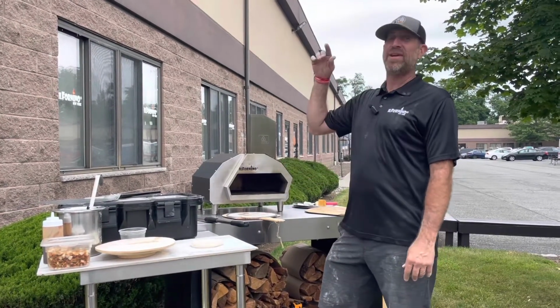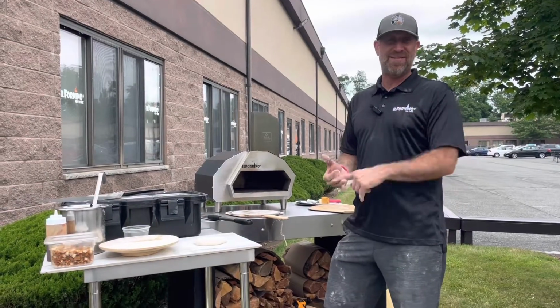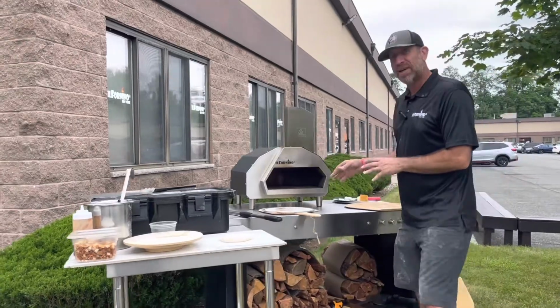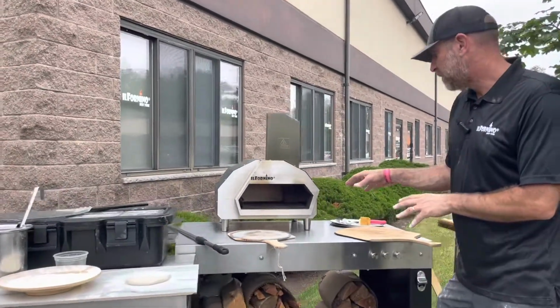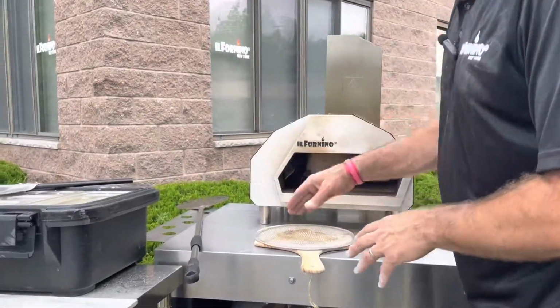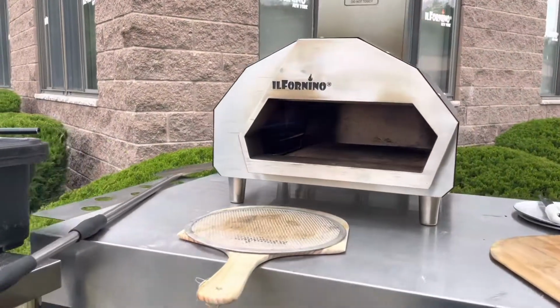It is wood or it is gas. It cooks crispy, it cooks evenly, it cooks quickly. You're gonna love it. It's lightweight. It can be wood or gas. Right now we're using gas, but if you do decide to use wood, there's a bunch of room in here. There's like a big cutout in the bottom here. You can kind of see it on the camera.